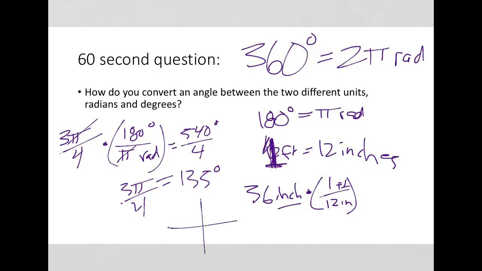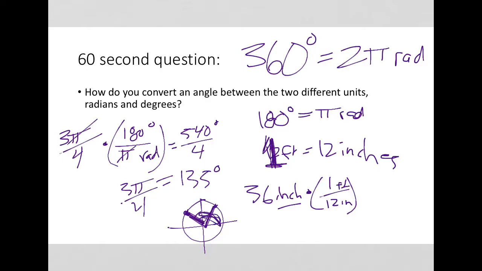Another way to think about that is picture the unit circle. We know that we have 1 pi over 2, 2 pi over 2, 3 pi over 2. So we're talking about pi over 4. So pi over 4 is going to be our 45 degree angle. So we're going to have 45 degrees plus 45 degrees is 90, plus another 45 degrees is 135. So we got there the same way, just thinking about it a little bit.